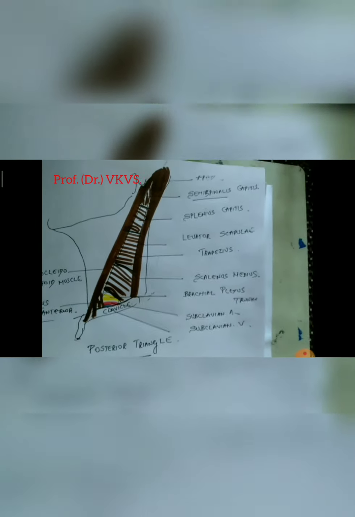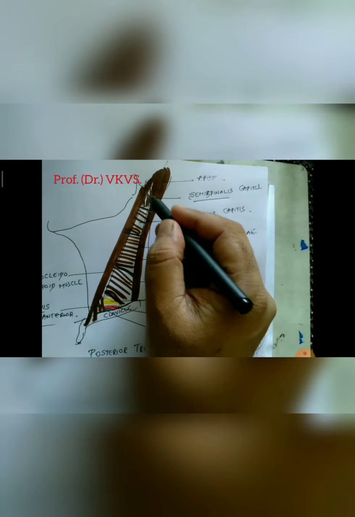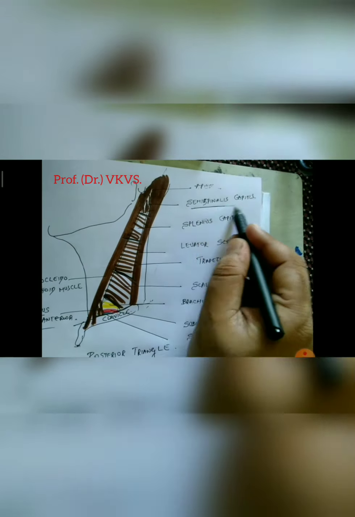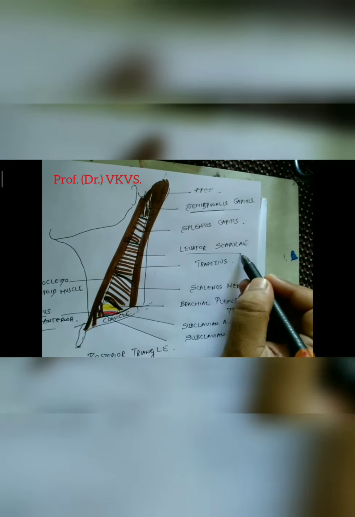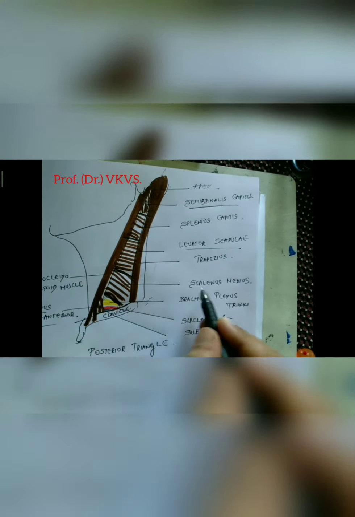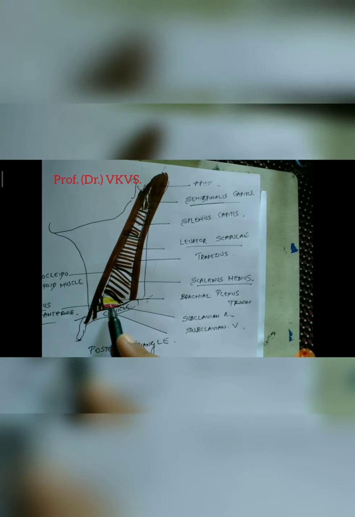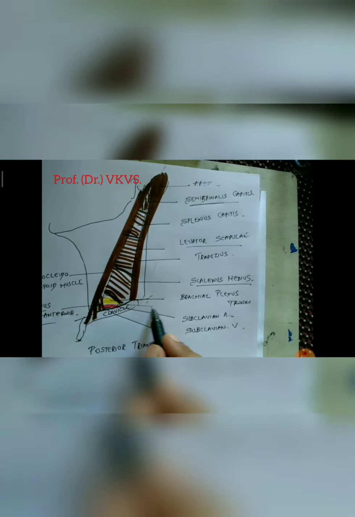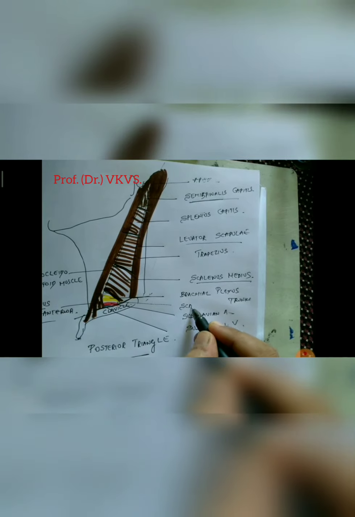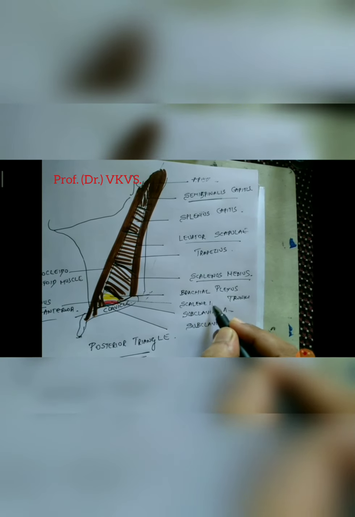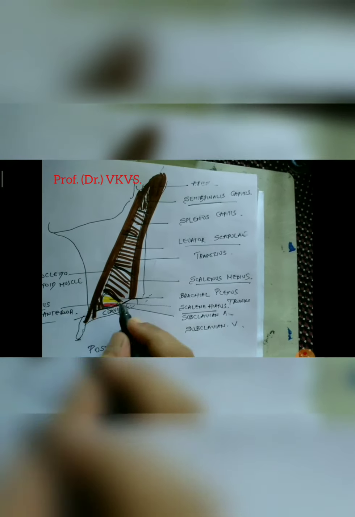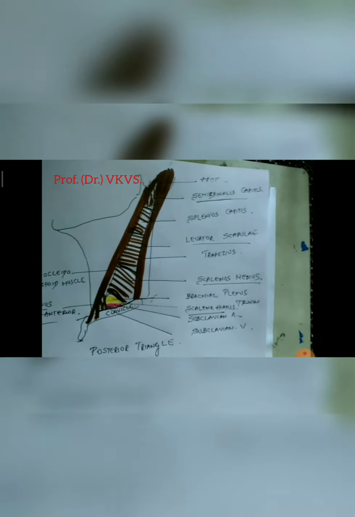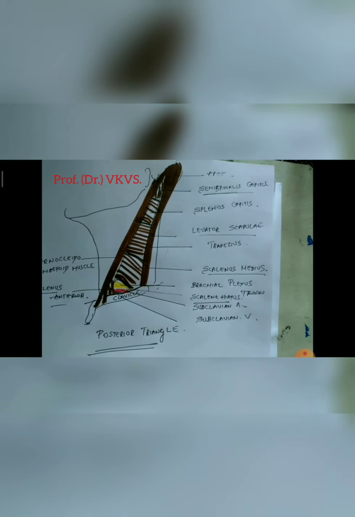These constitute the structures of the floor of posterior triangle of neck, mainly splenius capitis, levator scapulae, scalenus medius. These are the major muscles. Some books also mention scalenus anterior, and some books mention semispinalis capitis, that is scalene hiatus, the gap between scalenus anterior and medius. This diagram you need to write for posterior triangle of the neck.